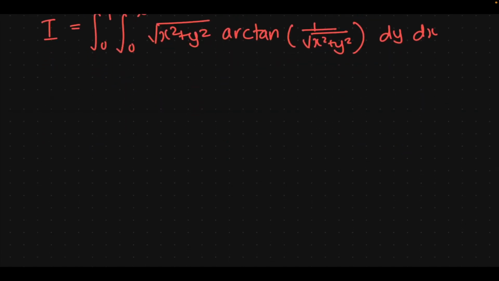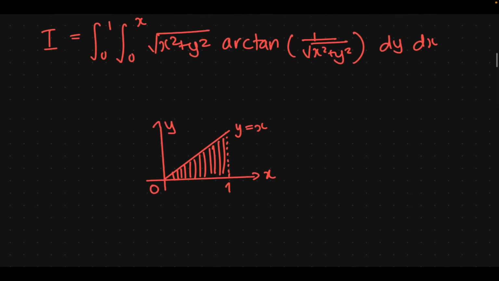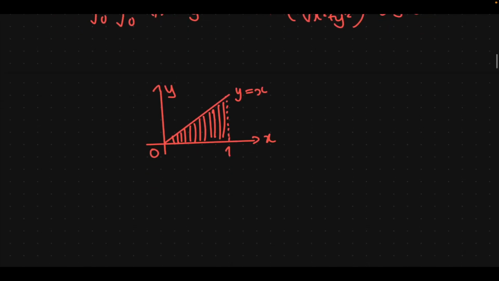The region we integrate on, and I can draw a quick diagram, is this line here, which is y equals x. We're just integrating under that line from x equals 0 to x equals 1. So I'm going to shade the area we're integrating on. Now, we can rewrite this integral with x inside and y outside, changing the order of integration, basically.